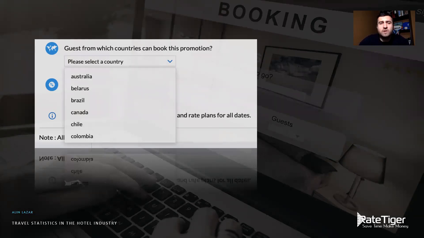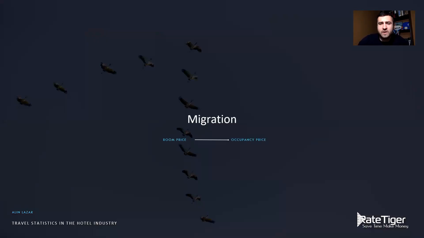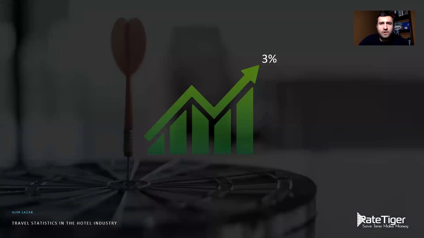What we recommend is to not go crazy and just create promotions without a strategy. There is no point in promoting the price in markets from where you already have good demand. You might want to think about creating some specific country or market promotions. One last fact related to distribution: almost all channels have lately migrated from room price to occupancy price. Experiments show that not having a tailored solo traveler price results in a 5% drop in conversion for solo travelers and a 3% drop in overall conversions. Research by Booking.com shows that properties setting a different price per occupancy see a potential 3% increase in revenue, and can reach more people in search results, making it easier to fill bigger rooms.